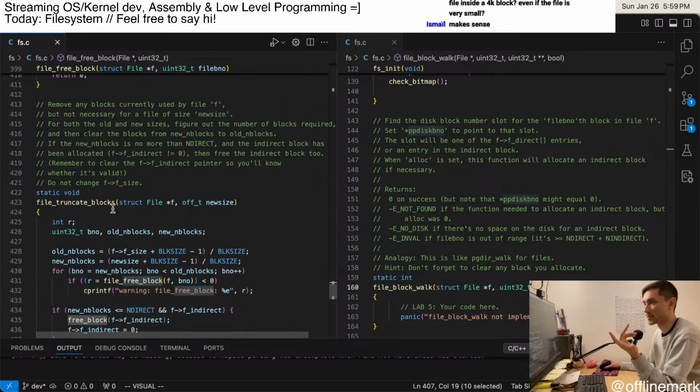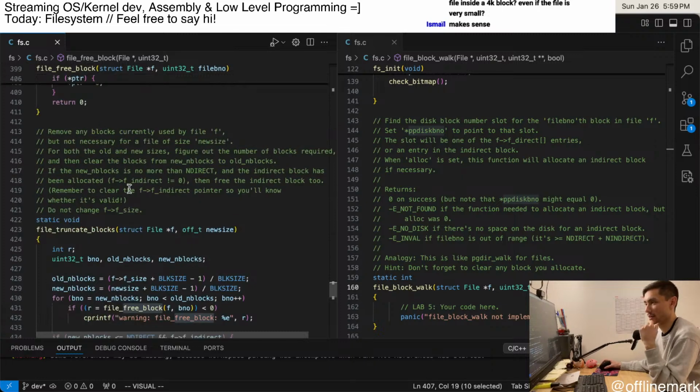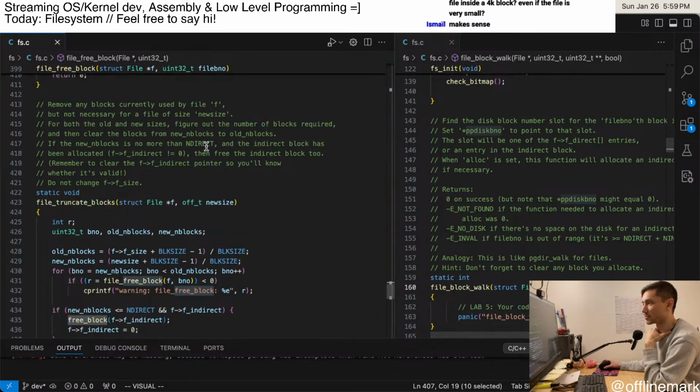And that's it. Okay. File truncate blocks. This expands or contracts a file. Remove any blocks currently used by file F, but not necessary. Oh. So this trims a file for both the old and new sizes. Figure out the number of blocks required and clear the blocks.